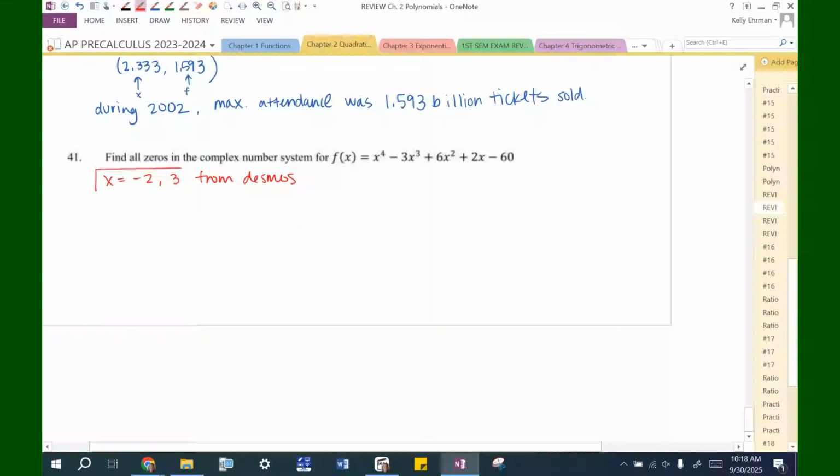All right, now the rest of this is kind of without my calculator, so find all the zeros. So here are two of them. But this is degree 4, so the other two zeros are probably imaginary. So we can find them by doing 2 rounds of synthetic division in any order. I'm going to start with negative 2. I'm going to use the coefficients here. Drop down the first number, multiply, add, multiply, add, multiply, add, multiply, add.